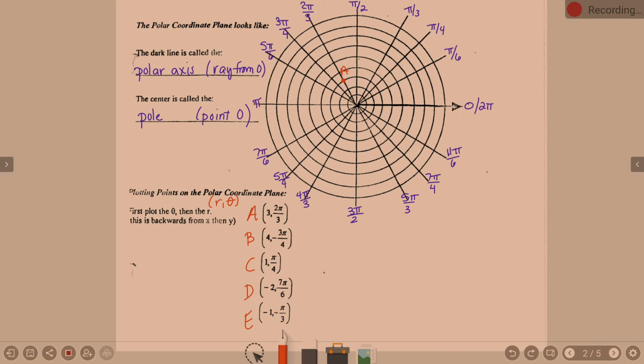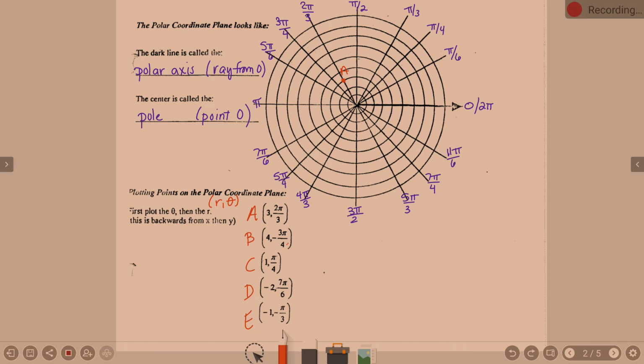Would that be 4 pi over 3? Well, first of all, we're talking negative 3 pi over 4, so we've got to find another fourths angle. You guys are throwing some crazy stuff out at me. I heard 6, I heard thirds. I'm like, no. The one thing I do know is it has to be a fourth. Okay? So what's a negative tell me to do?